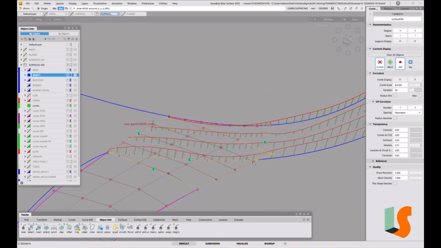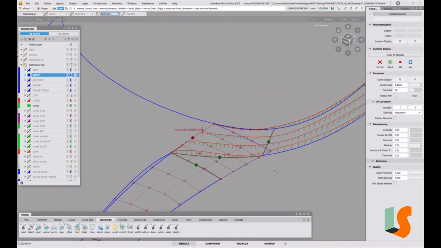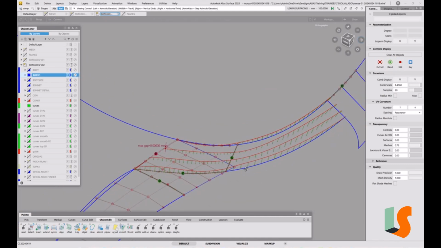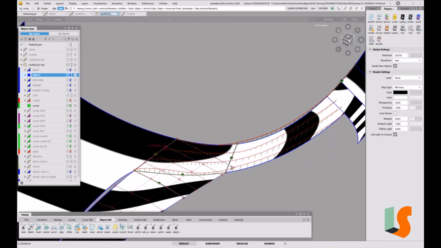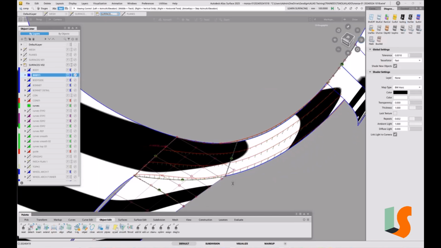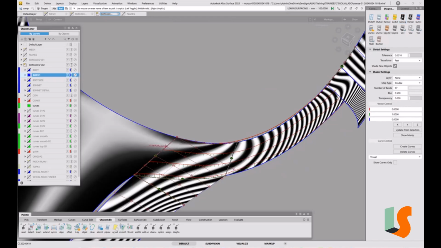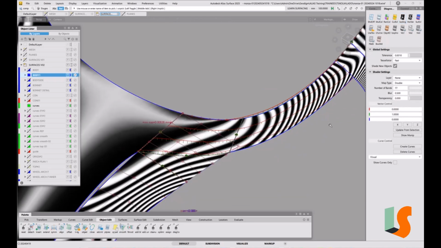And so now I've got that edge sort of. Just want to improve that. That sort of looks a bit better in there. So let's have a look at that. I'm just going to shade that up. I've got overlapping surfaces there, so in terms of continuity, that looks better. Let's have a look at that. Oh, that looks much better in that direction.